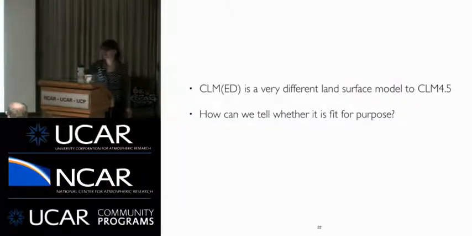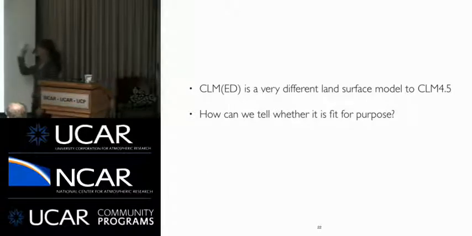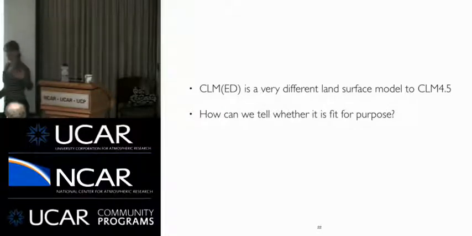So what this means is that the CLM-ED, which is the model that I'm going to talk about, is a very different land surface model to CLM 4.5. CLM 4.5 is the current manifestation, the released version of the CLM that we're working with. So how can we tell if it's fit for purpose?